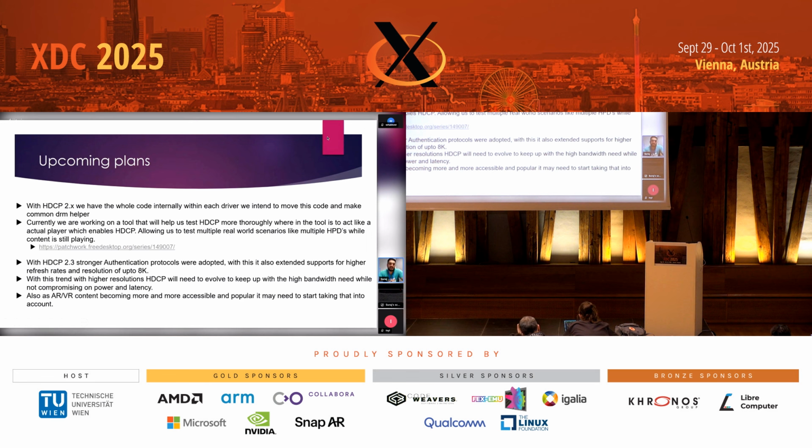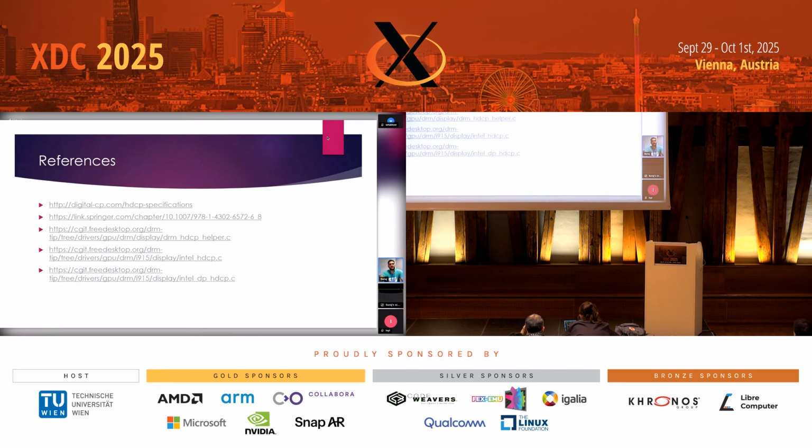And what next for HDCP? Recently HDCP 2.3 got support for 8K. With this trend, I'm seeing it will support higher resolution going forward. Next thing I see is that there are new contents that have become more accessible, like AR/VR content, and with that, I'm seeing that at some point it will want content protection there too. So HDCP will need to evolve to take these new contents into account.